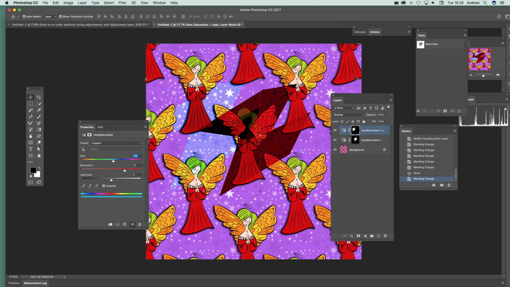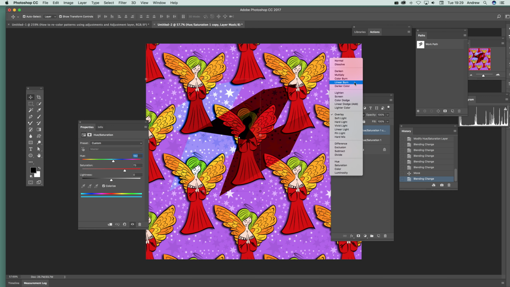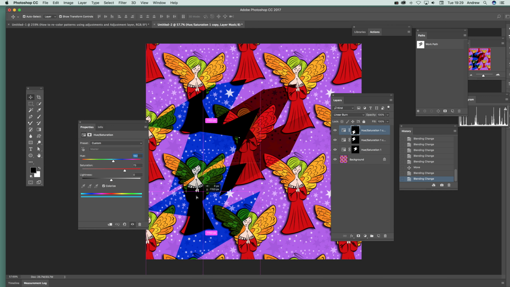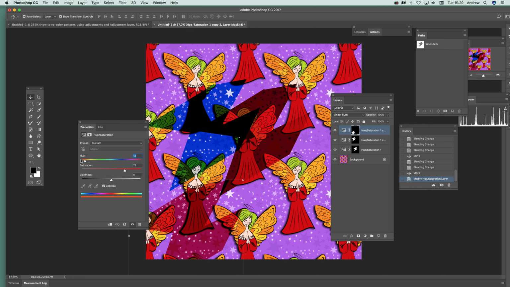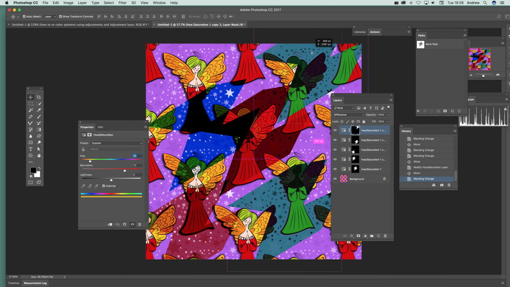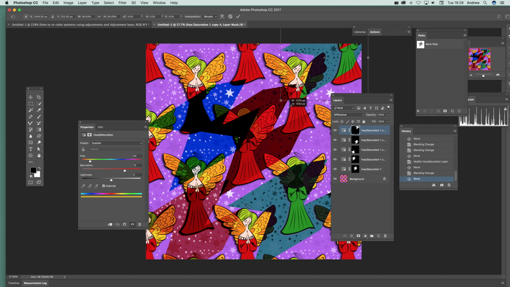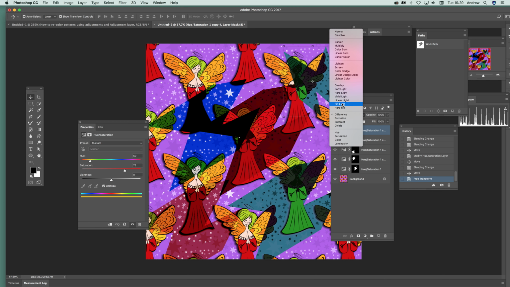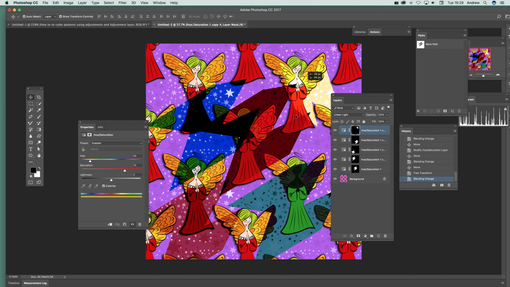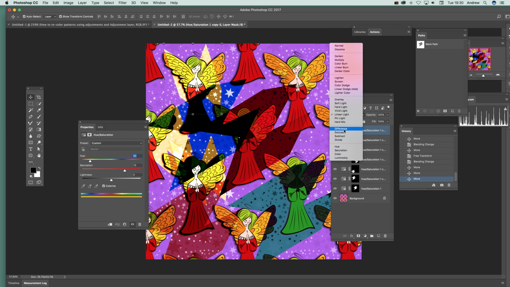and then maybe go for Overlay instead, and you can see you've got more, Linear Burn, and so on and so on. So you can see, actually go move that around. You can still modify these, so you can change that around, move that over there, great difference to there. And also what you can do, you can actually resize it, so it doesn't obviously have to be as it's created. Just move that there, and then go for Linear Light, and so on. So you can create a very, very abstract sort of design on top of your pattern. Again, you can modify the difference there.